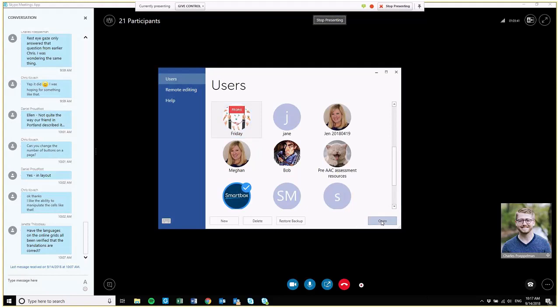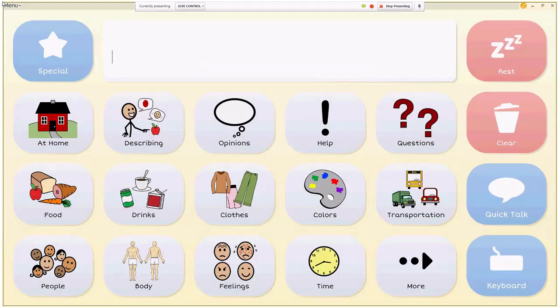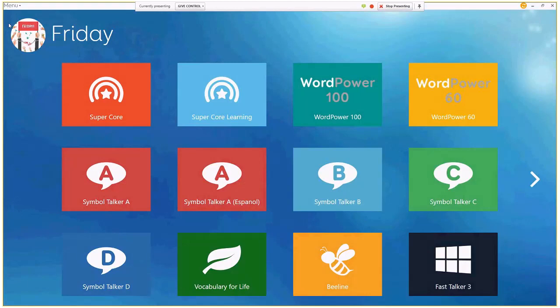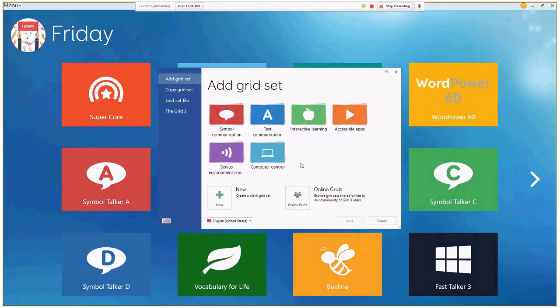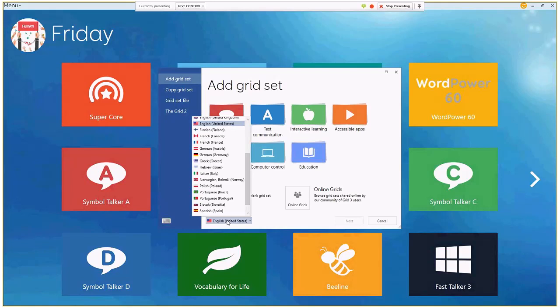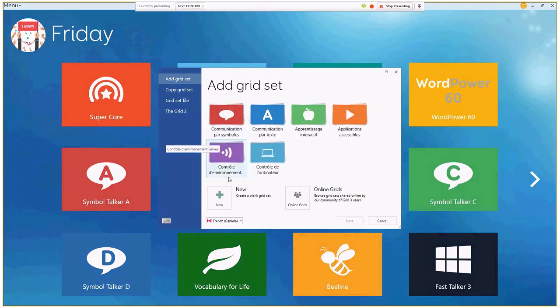So one of the questions you're asking is, when I go in here to my Grid Explorer and I add a grid set, where did they come from? So here are the standard grid sets for English US. If I were to go to French, these are the grid sets that are available in French Canada. So that's where I'm picking the language here.